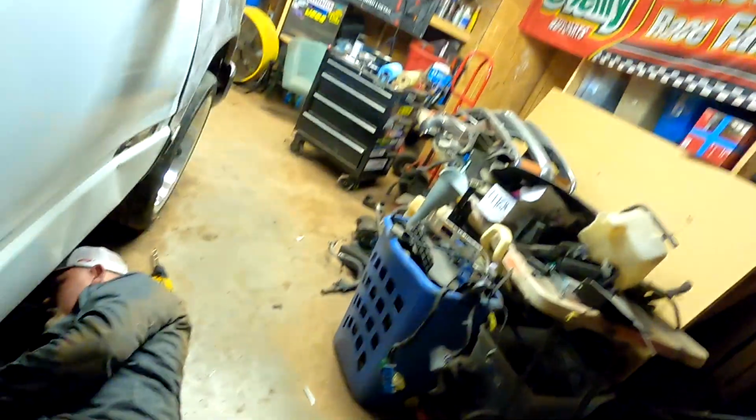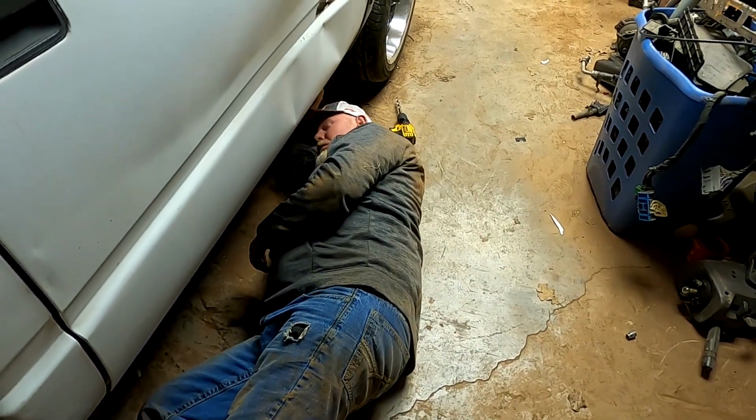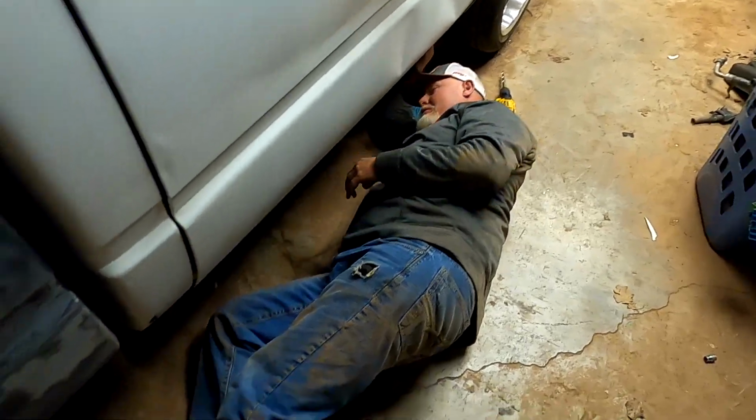But other than that, we're going to wrap it up for this one. Chris is so tired, he's already laying down to go to bed right here in the shop. He said, fuck it. So we're going to wait till we get that output shaft sleeve to put the drive shaft back in. Then we'll be done on the bottom side.